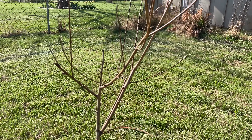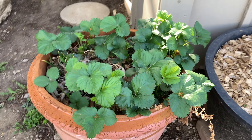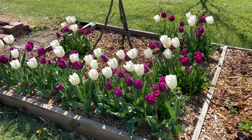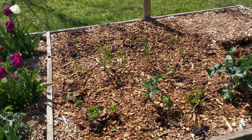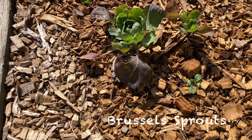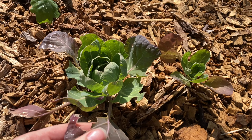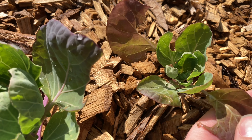We have a new peach tree. The strawberry plants over here are looking great. The tulips here are looking amazing, and the vegetable bed is looking pretty good. The Brussels sprouts got a little purple in the cold, and I think there is some bird damage on the leaves as well.